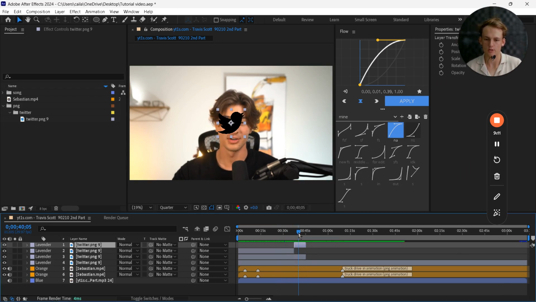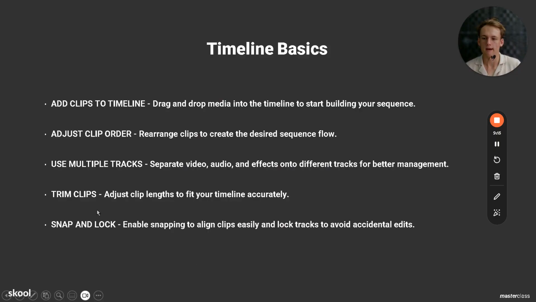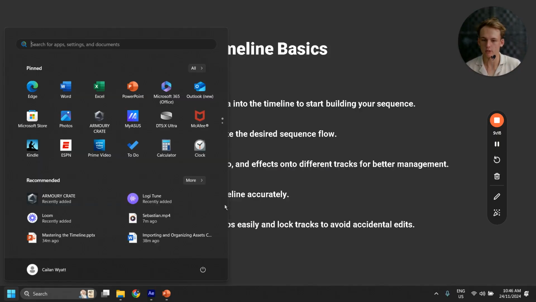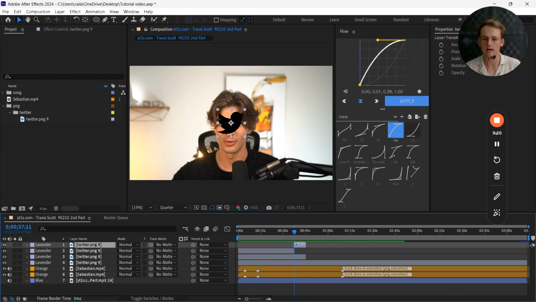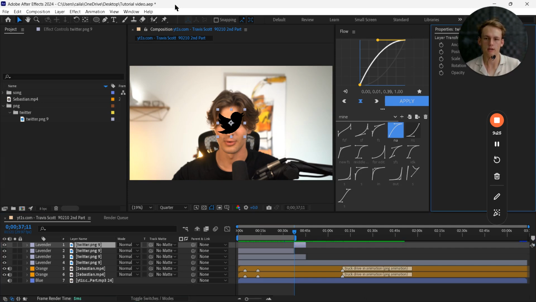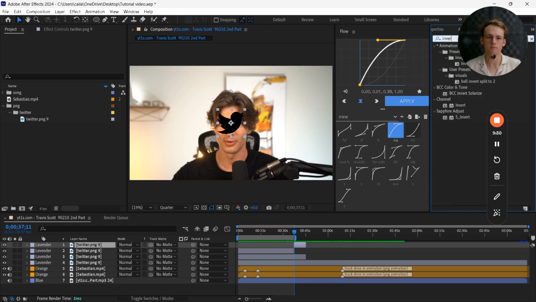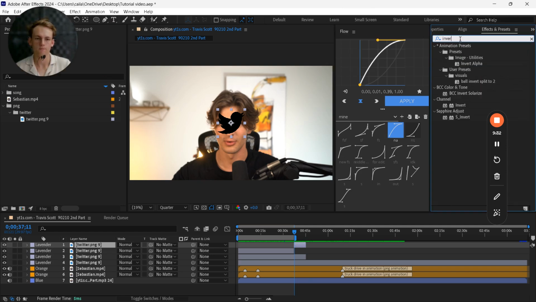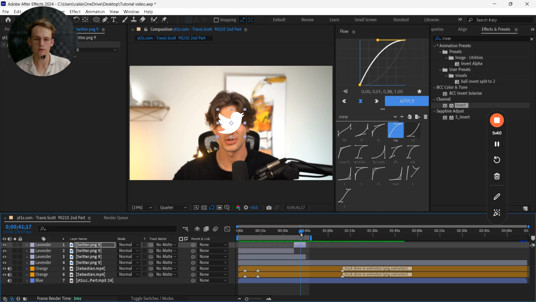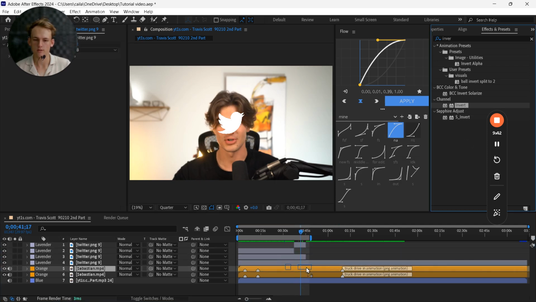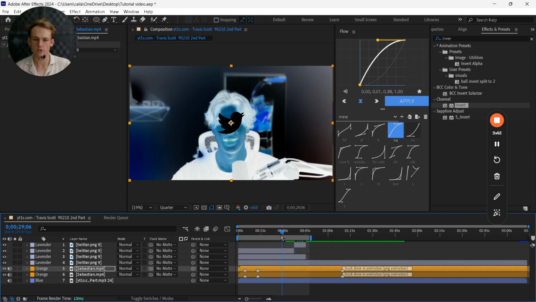It'll do it. And another thing as well is it'll do it with keyframes as well, lots of the stuff, but you know, we'll get into that a bit more later. Alright, cool. So snap and lock, enable snap to lock the layers. Alright, so let's say I add an invert effect to this guy right here. I come up to my Effects and Presets panel, and I get the invert. Move my face out of the way right here. Invert, and I drag him on there, and yep, very cool. He's inverted. Tweety Bird's inverted, so Sebastian.